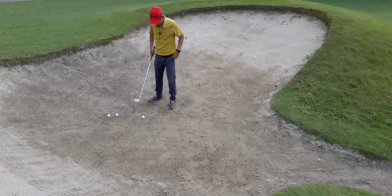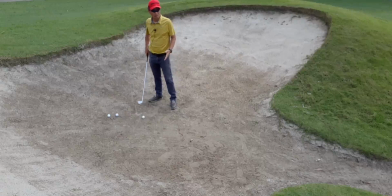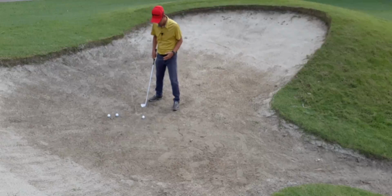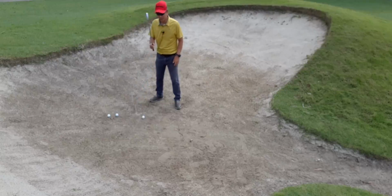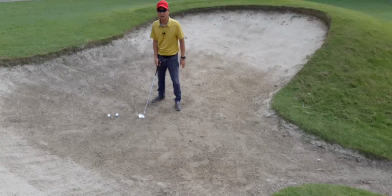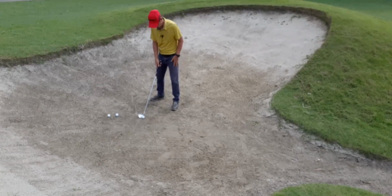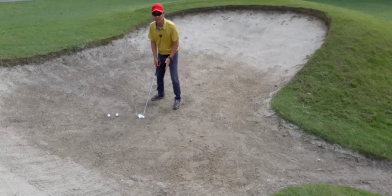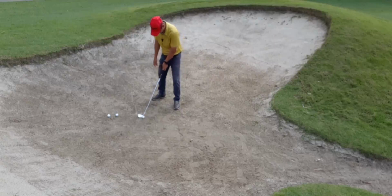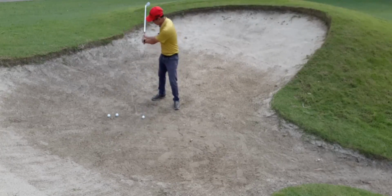Okay, so the setup is more or less the same as the greenside bunker, except that I need to have a slightly wider stance. And with the 8 iron, I've got to open the club face, right? And the swing, and put my ball in front, up on the stance, with a little lean on your left. Basically, it's the same. Open the club face a bit, then go for it, right?